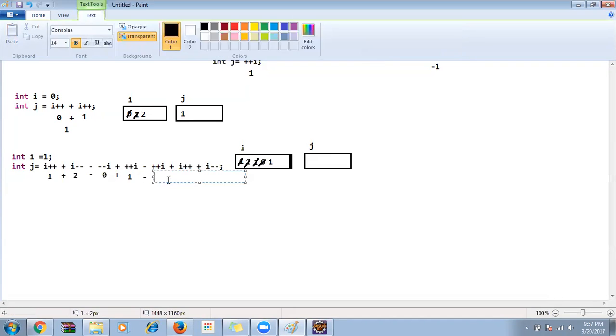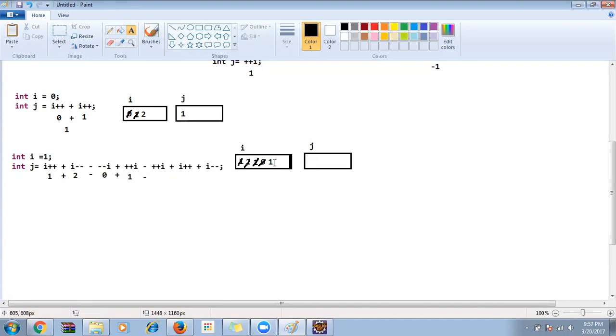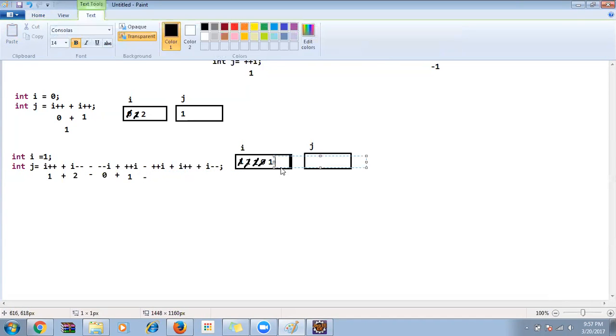In memory location, what will happen? The I value is 1. So the increment will be taken, and then plus 1. So it will be 2 here.